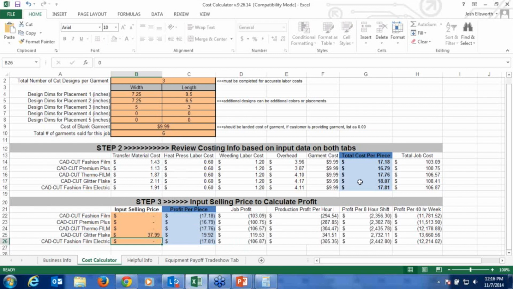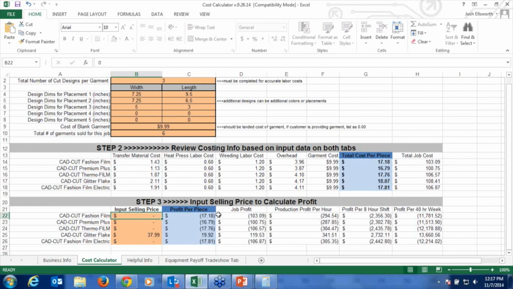And then here's what I like. It brings it back to profit per hour. So you can see how effective the business is being with profit per hour, which basically takes this, if you were to print this type of job all the time at full capacity over an 8-hour shift, this is how much profit you would make per hour. So that'll encourage you to sell more jobs like this and fill your business with these types of jobs. And then if you were to do this over an 8-hour shift, I'd make $2,700 a day if I could keep my heat press and cutters busy with this type of job. Over the course of a work week, I'd make 13 grand. Obviously, this isn't possible with everything, but the point is, if I can get more profit per piece on these types of jobs, I can make more profit per hour.